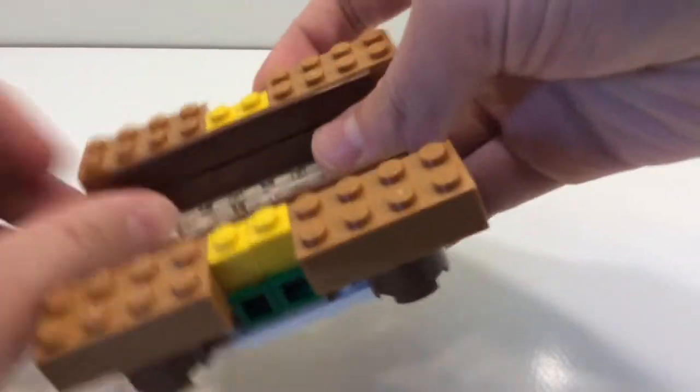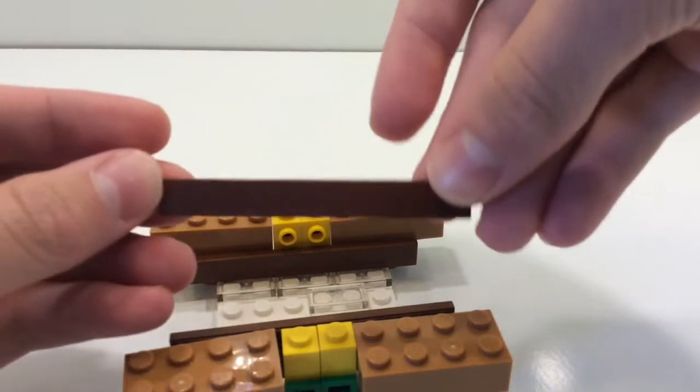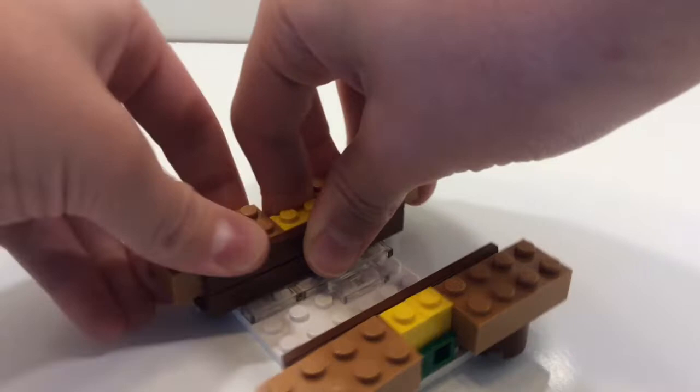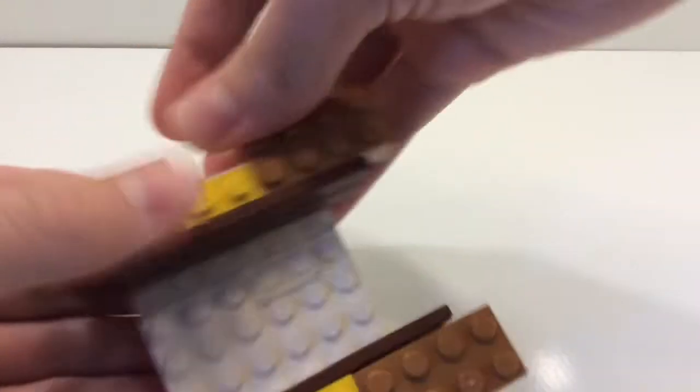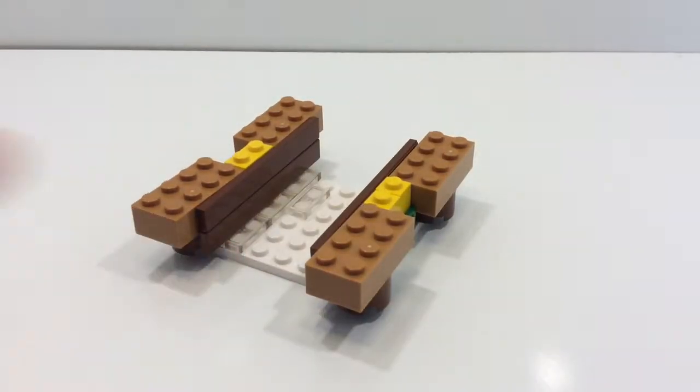And then I also use these eyelet bricks, which is my favorite piece, just to place the tiles on the side. And then I'm also using this nougat color for the brick right here for the dirt. You can see, and I think it looks really good. So let me know in the comments down below what you guys think.